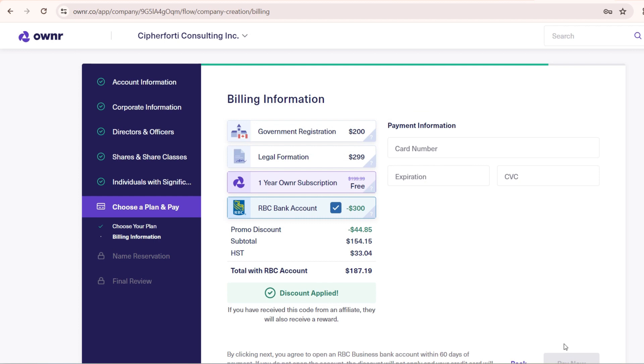Click 'Next' to proceed to payment by credit card. Once the credit card details are entered and 'Pay Now' is clicked, the next steps are name reservation and final document review. Once those are done you submit the documents, which are checked, and you'll be informed when the incorporation becomes active. After that you can apply for a Business Identification Number by calling CRA and providing your business details. HST/GST registration or payroll activation can also be done online through CRA. I hope you find this video useful — make sure to use the link to avail the benefits, and all the best for your business!